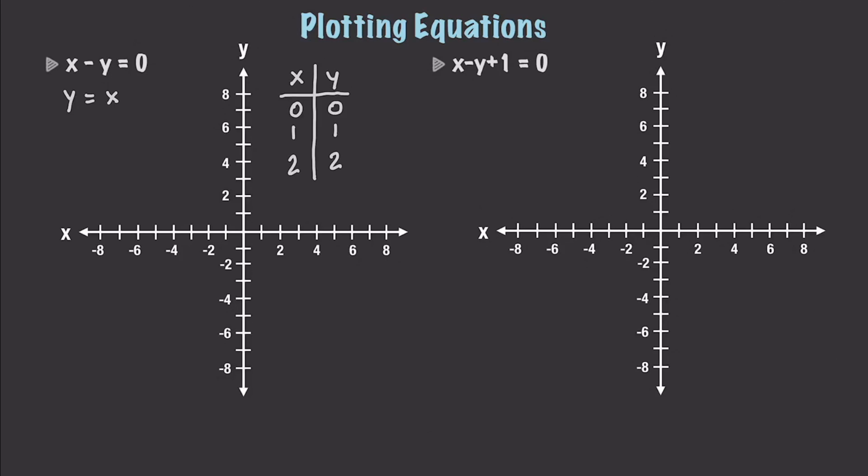Then all we need to do is just find all the values for x and know that they will be equal for y. So we can put a point here, we can put a point here, we can put a point here, and we can continue to put points everywhere we go. And what we're simply going to do is come in and draw a line that is going to represent that equation. And there it is right there. Let's do something a little bit more complicated.